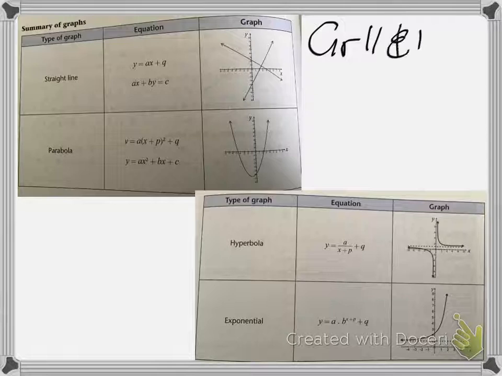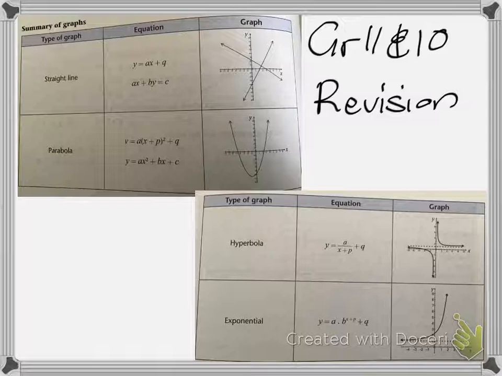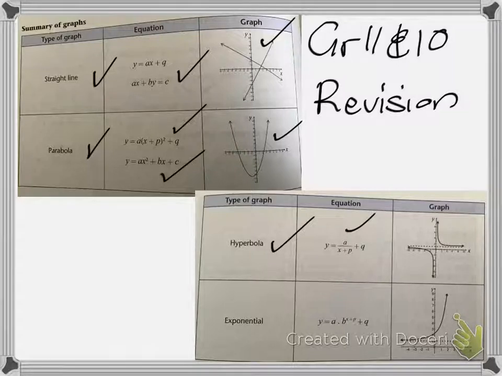Right, so grade 11 revision, you are supposed to know the functions. So here we've got the functions, right? We've got the linear function there and the equation, and it's a straight line graph. And we've got the parabola, we've got the completed square format of the equation, we've got the standard format of the equation, and it gives you a parabola. And we've got a hyperbola, the equation of a hyperbola there, and a graph there of a hyperbola, or we can call that the reciprocal function. So hyperbola is the graph and reciprocal function is the equation.